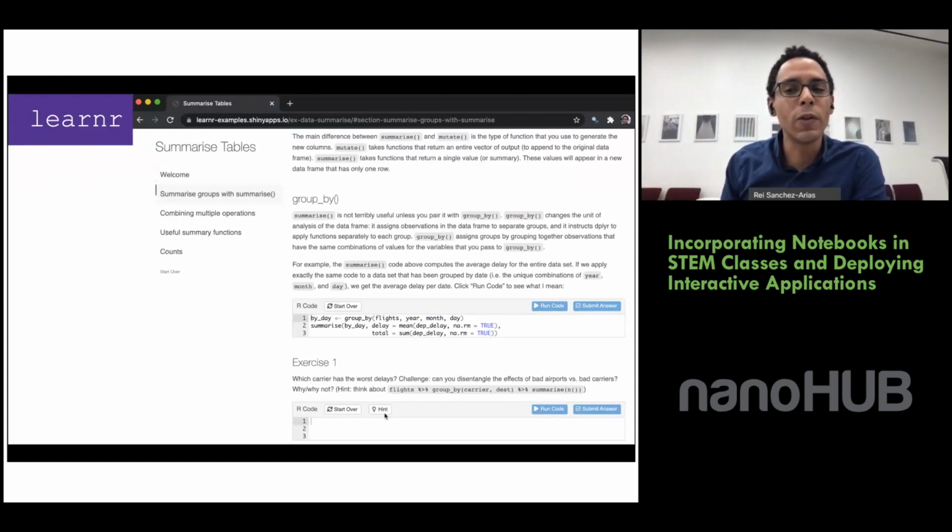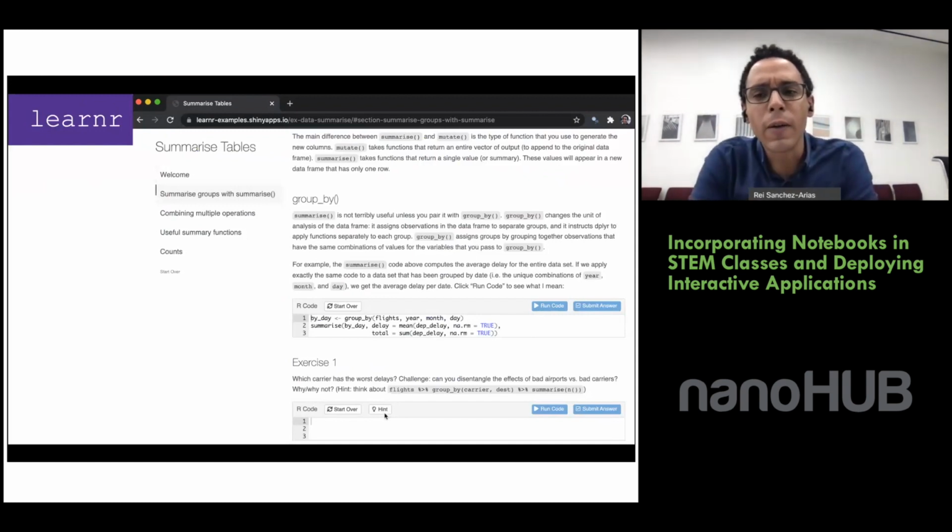And in terms of using a tablet, the good news probably is that if you use any of these resources on NanoHub, you don't have to install anything on your computer. You can just create an account, and you're using NanoHub resources and their server to run everything on the cloud, or technically on the cloud. So that's something that you may explore.